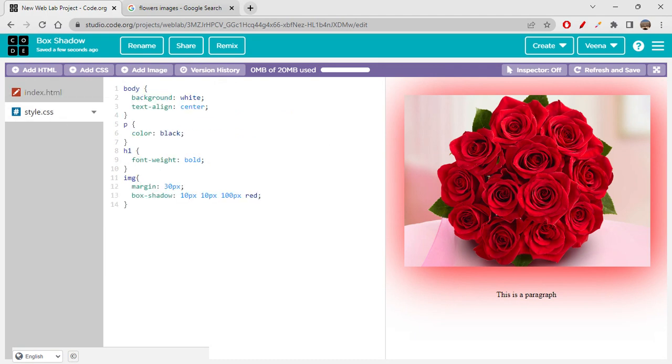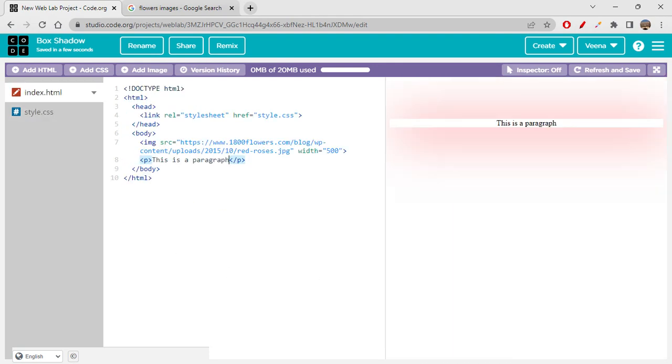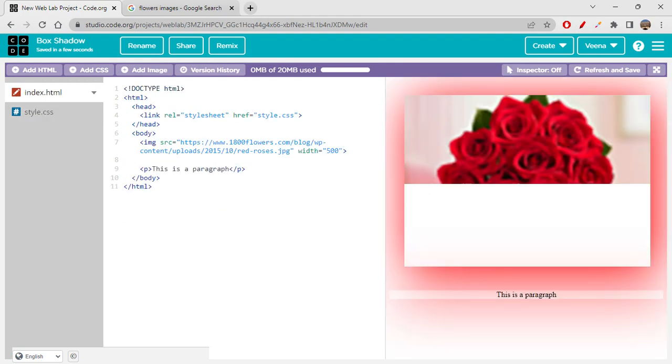So on style, on p tag, let's just write box shadow. So take this thing. On p tag, I'm just pasting this, and I really don't want to give this big effect, right? Let's give some break tags over here because I just want some space.